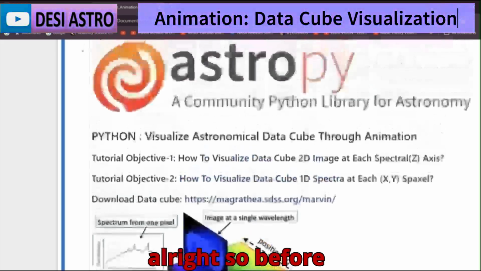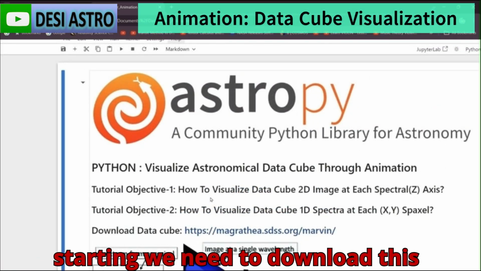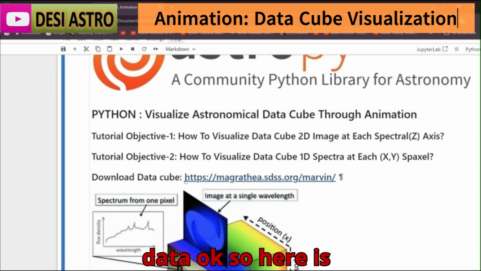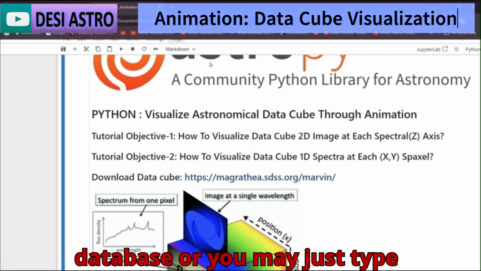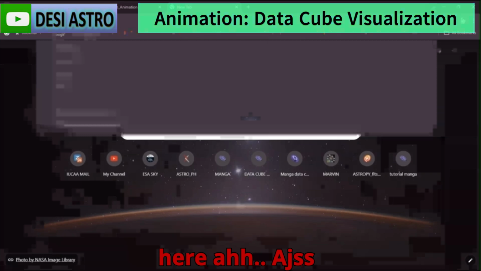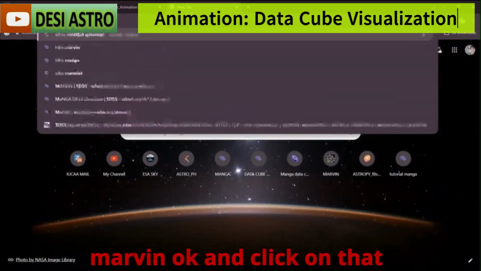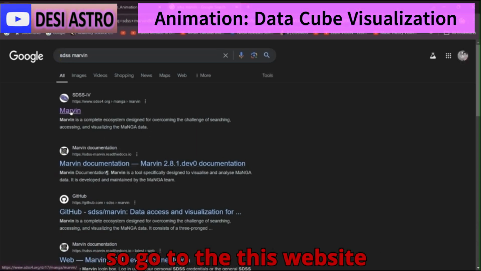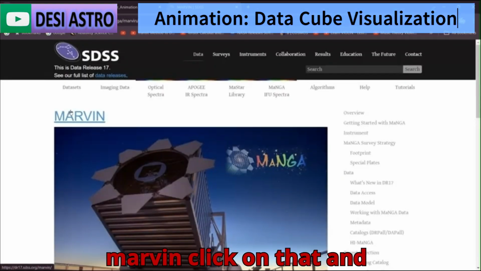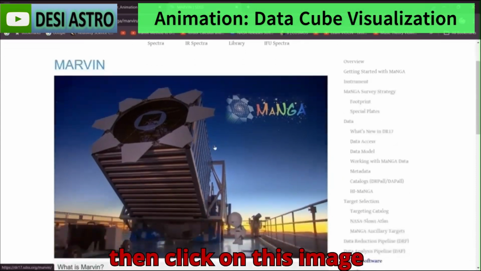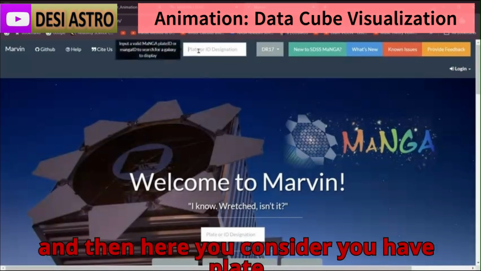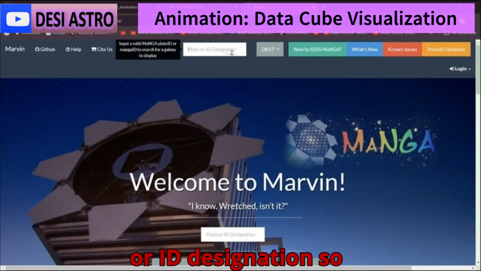Before starting we need to download this data. Here's the link of the Marvin database, or you may just type SDSS Marvin and click on that. Go to this website Marvin, click on this image, and here you can see the plate or ID designation.